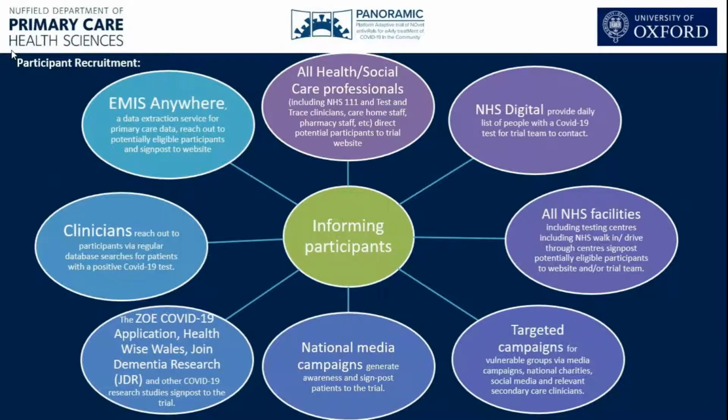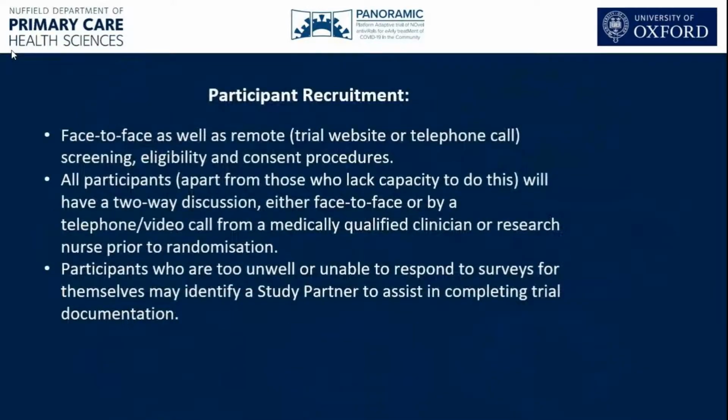Finally, all health and social care professionals, including NHS 111, test and trace, care home staff and pharmacy staff, will all be directing potential participants to the trial website. Participant recruitment will be face-to-face as well as remote. Screening procedures, eligibility and consent: all participants, apart from those who lack capacity, will have a two-way discussion, either face-to-face or by telephone or video consultation, with a medically qualified clinician or research nurse prior to randomisation.